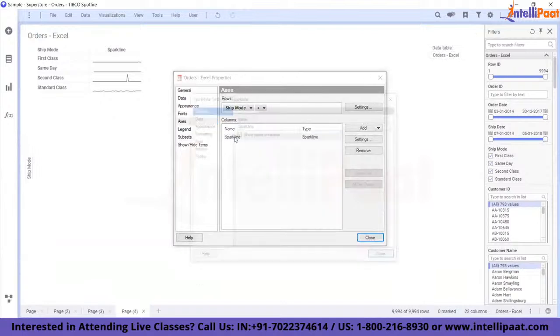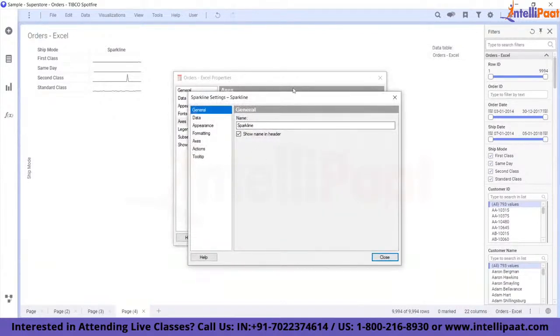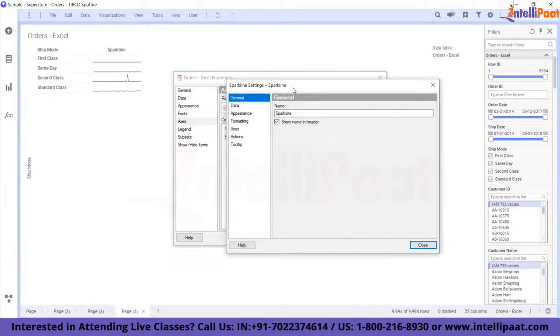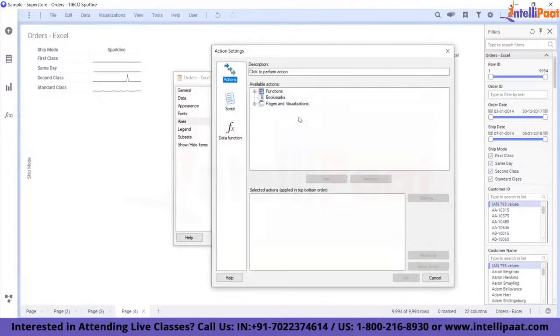I'll show you how that works. When I go to the spark line or bulleted graph or icon or calculated value, we have the same sets of options for each of them. When I go to actions, by default the perform action on click option is unchecked. If I check it, it gives me the action to configure the settings, like what needs to be done when I click here, any of here, what would happen. Again, that depends on a use case.